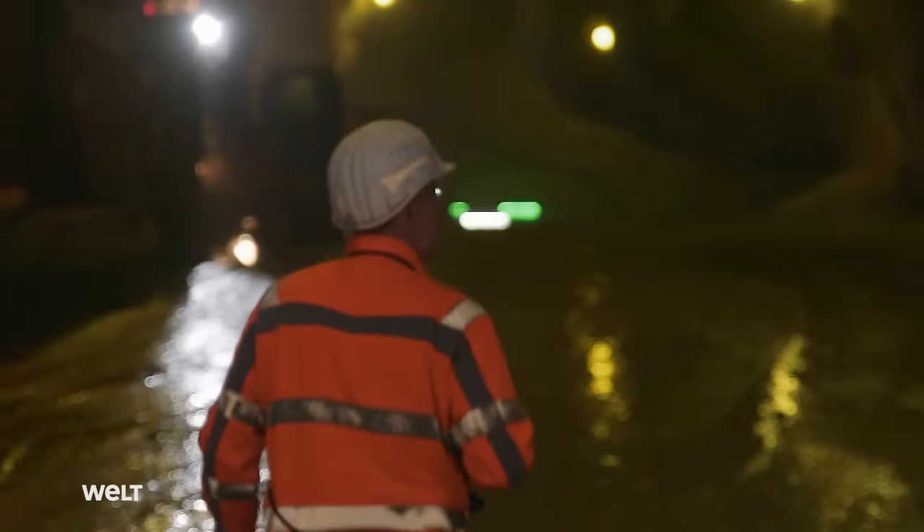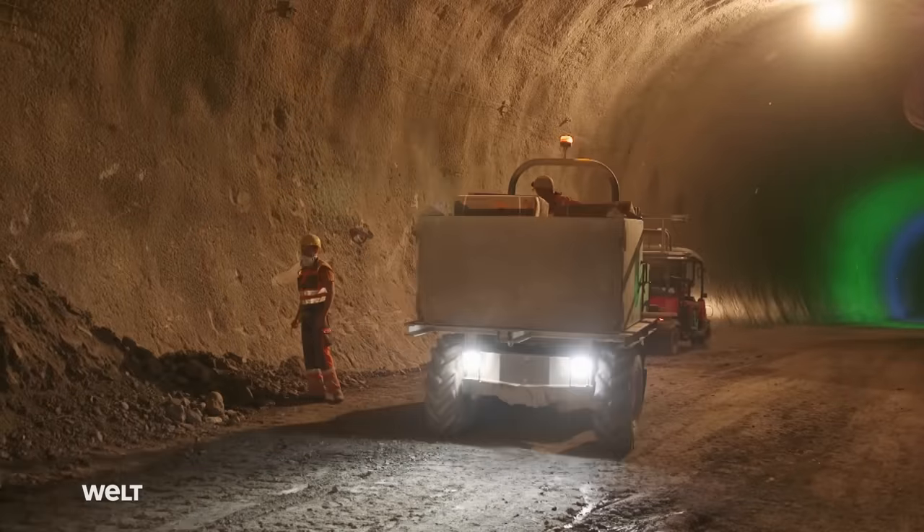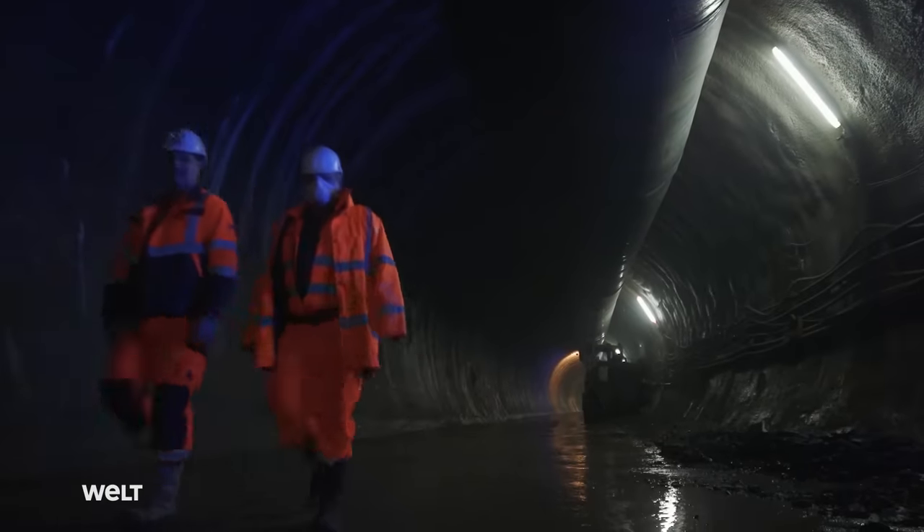The workers now have to move all vehicles at least 150 meters away from the working face and stay 300 meters back themselves. Clear and precise rules are essential for a safe blast. Nothing whatsoever should go wrong here. We try to work in such a way that nothing goes wrong with the explosives — they are always difficult and dangerous, but we are drilled in this. We've been here for more than two years and have gotten well used to working with the rock, the bedrock, and the subsoil.